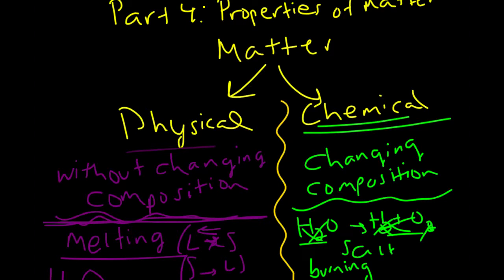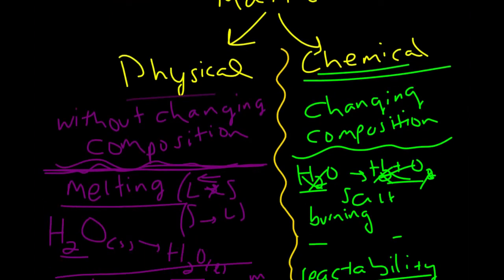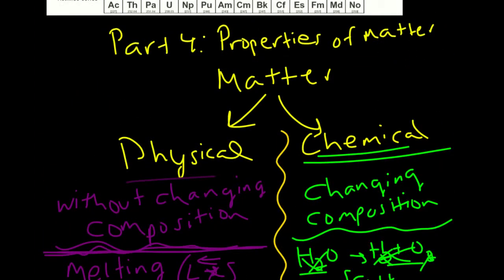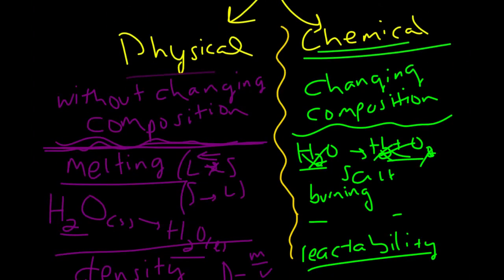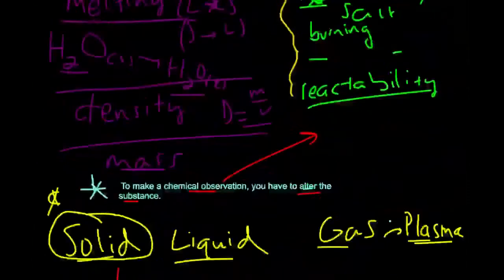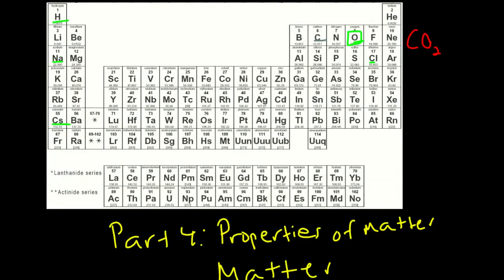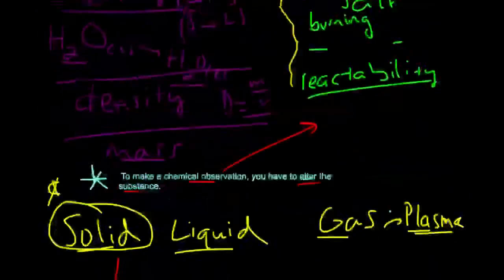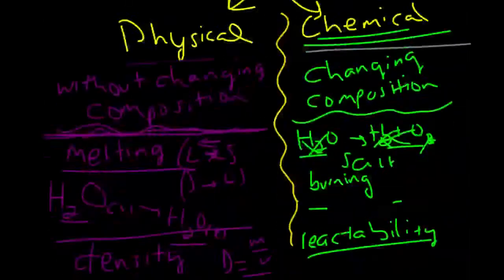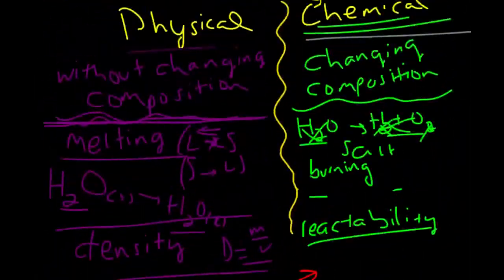Cutting. If I cut that paper up, would it be a physical or chemical change? It'd be physical, because we still have the chemical. Let's say I burned the paper. Would that be a physical or chemical change? That would be a chemical change, because we are setting it on fire, so we're destroying the compounds that make up paper. I don't really know what the compounds are, so I was going to go off on a tangent, but I guess I can't do that, so you guys win today.